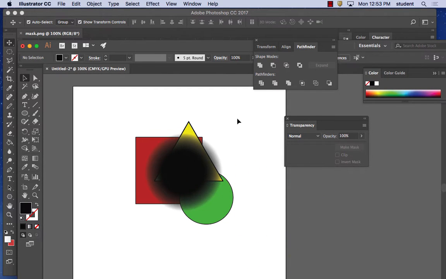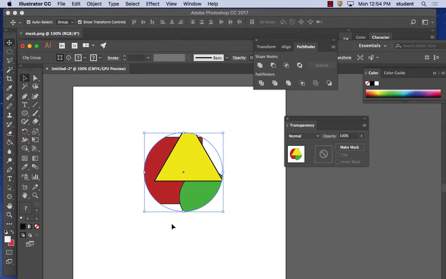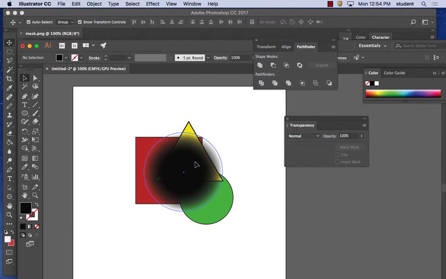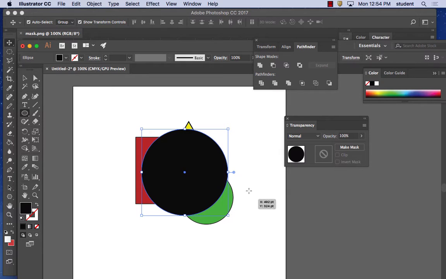Another way you can do a mask, of course, is the clipping mask, which is located under Object, Clipping Mask, Make. And that, though, as you can see, is a solid. It uses the solid image. It didn't give you soft edges, did it? No. So that's a different way of making a mask. So that didn't really work with the soft edge. Hey, we tried. So let's try this one. So let's do a mask. Again, it's a solid one, solid image. It's on top, right?